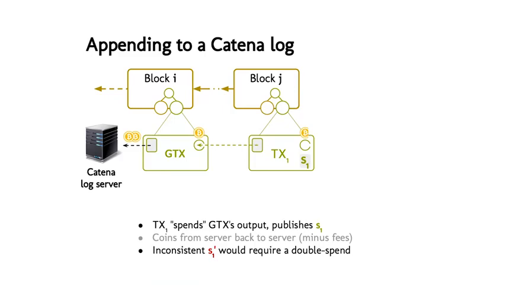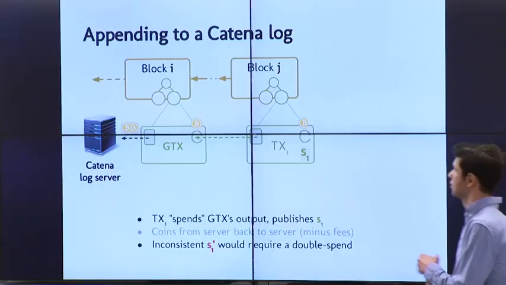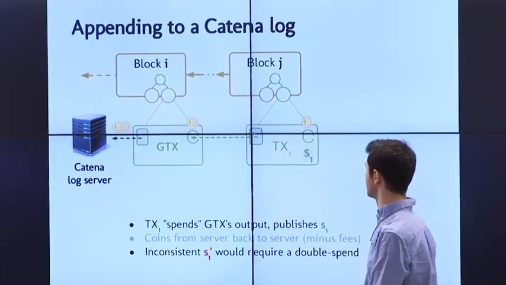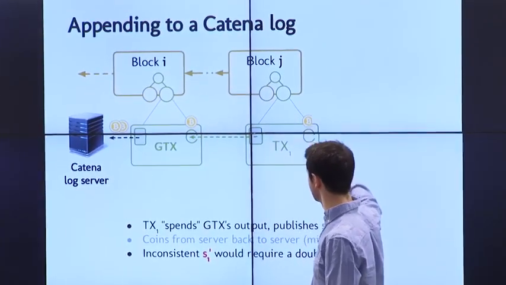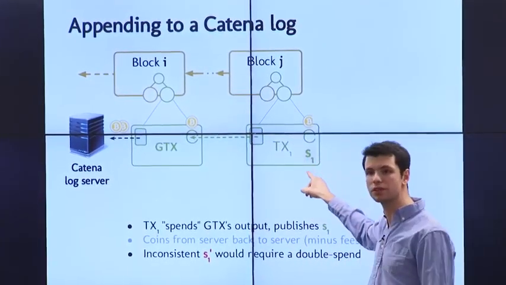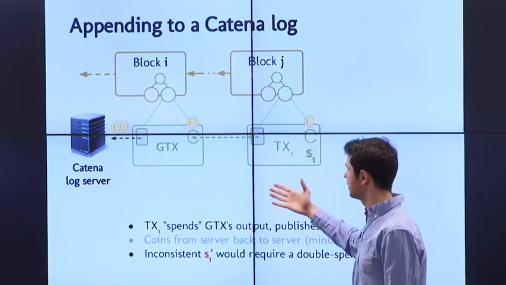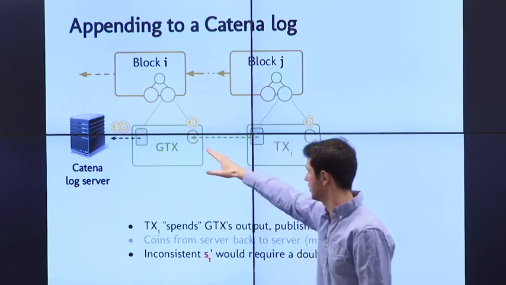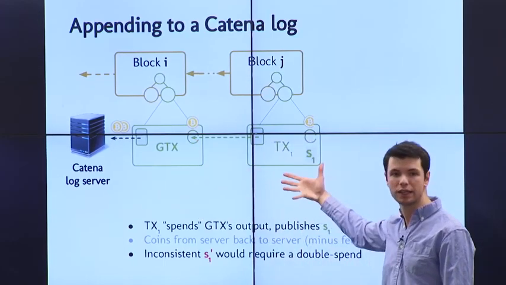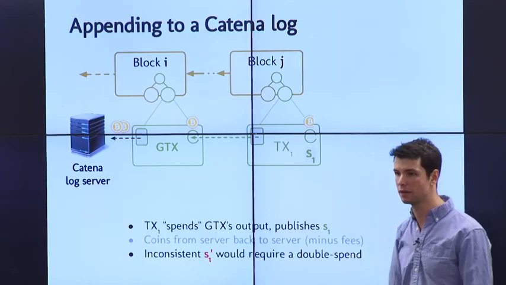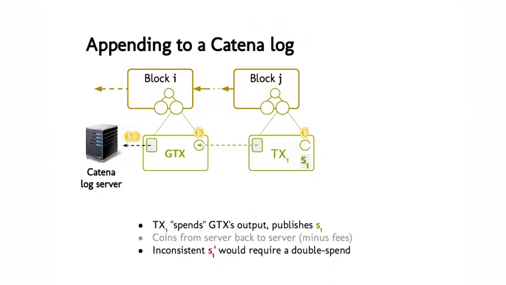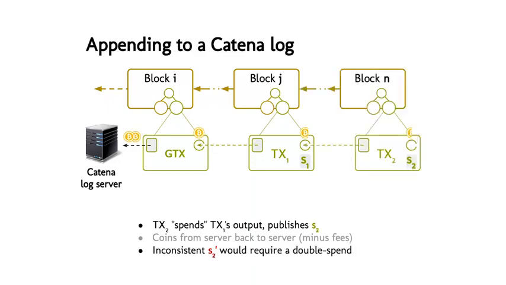OK, so now if you want to issue the first statement, you create a transaction. You send the coins from this output to this other output. You pay some fees in the process. You put your statement in an OP_RETURN output. As a result, if this lock server wants to equivocate, it has to, again, double spend here, which it cannot do unless it has enough mining power. So Keybase and Blockstack, if they were to use a system like this, could prevent themselves from equivocating. And this can keep going: you issue another transaction, spend the previous output, put the new statement.